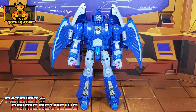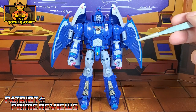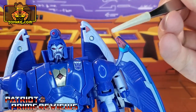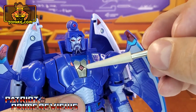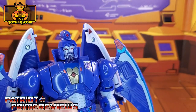And after. Scourge's bot mode gets a lot of great G1 toy throwbacks with this new decal set. Now the first decals you're probably noticing are the new wing decals there on either side. You've got red, blue, and the light gray coloring. There's also new decals up here on the upper tips. Right here on the chest, he gets a new silver decal, which is a great homage to the original toy because it also had a silver decal.